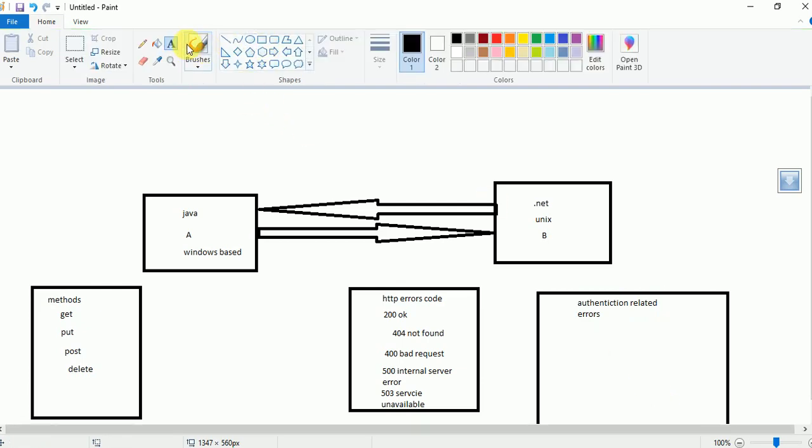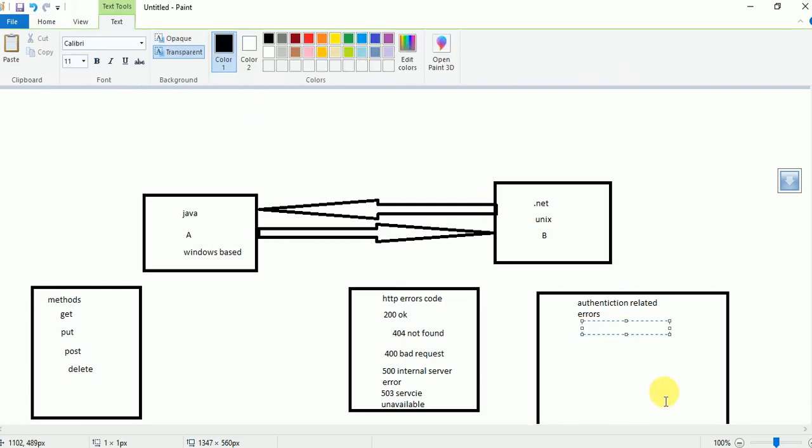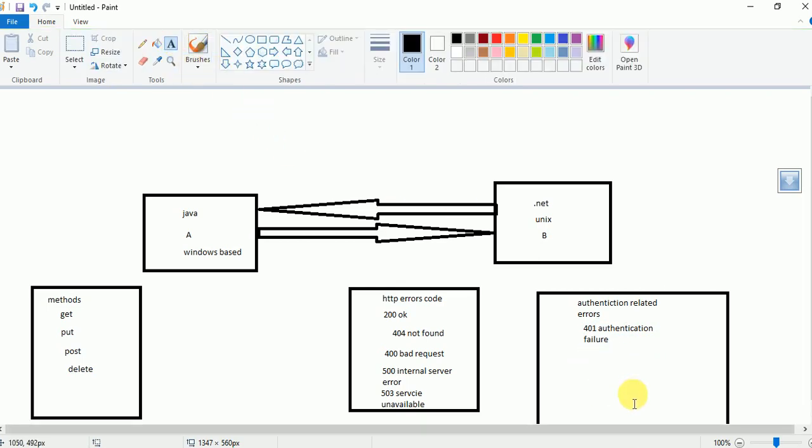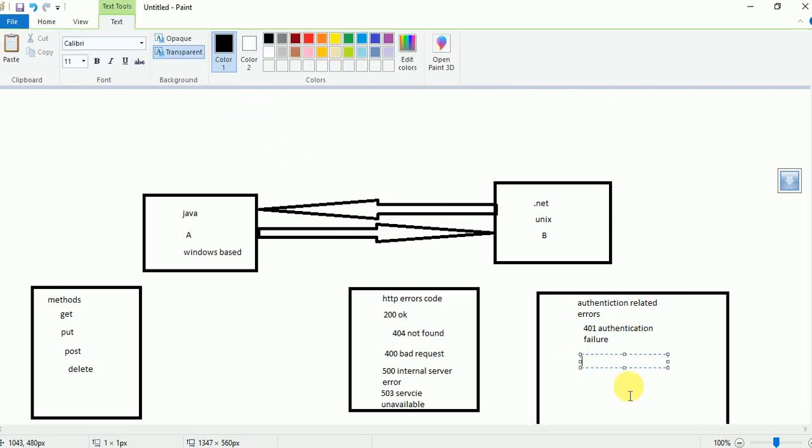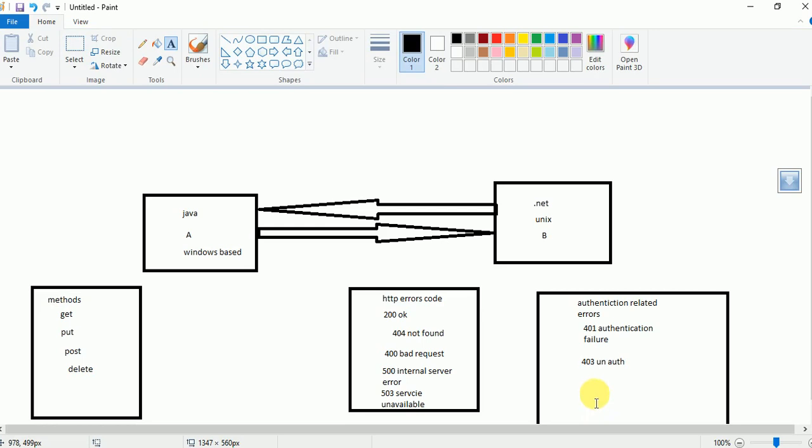One is 401, authentication failure. Sorry, I'm weak in spelling. And one more is 403, unauthorized.